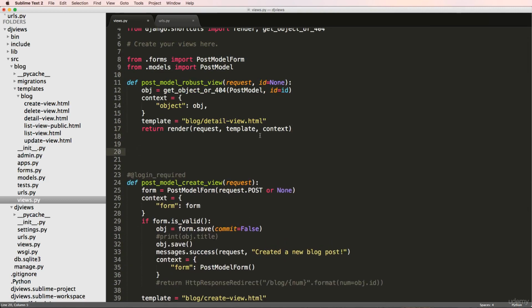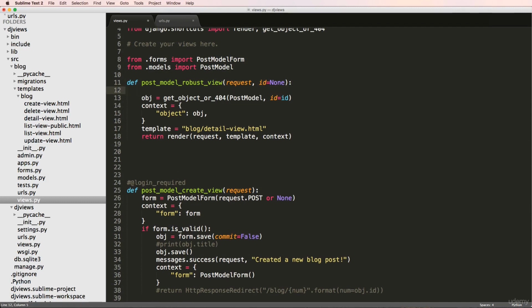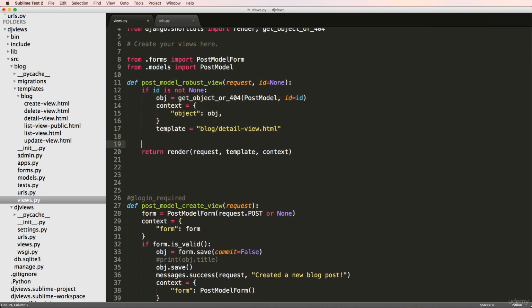Okay, so this is the detail view, but what if the object ID is none? Otherwise, what if create is what we're doing here? So if ID is not none, then we can go ahead and do this sort of stuff, right? That is no problem. That is how our context and stuff would be.